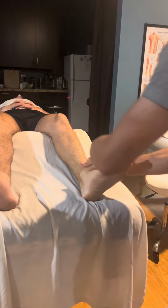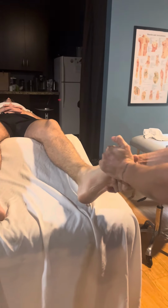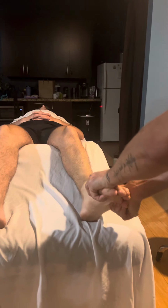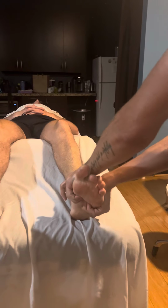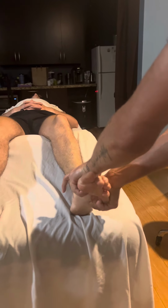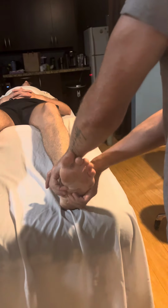Your transition. I'm going to separate underneath. The pressure's coming from my fingers underneath and kind of from the tops too, but you should definitely feel it on the soles of the feet.